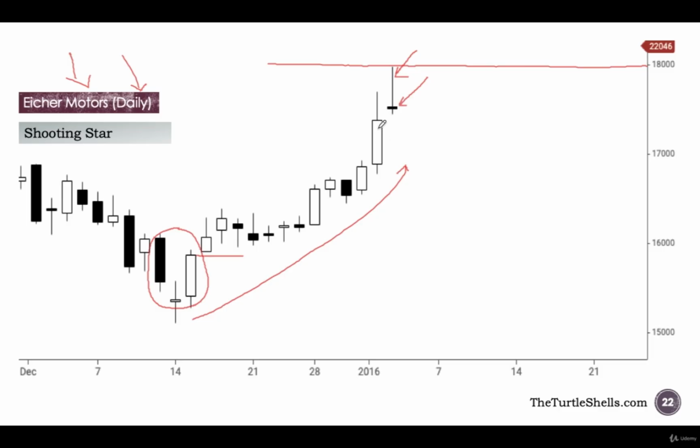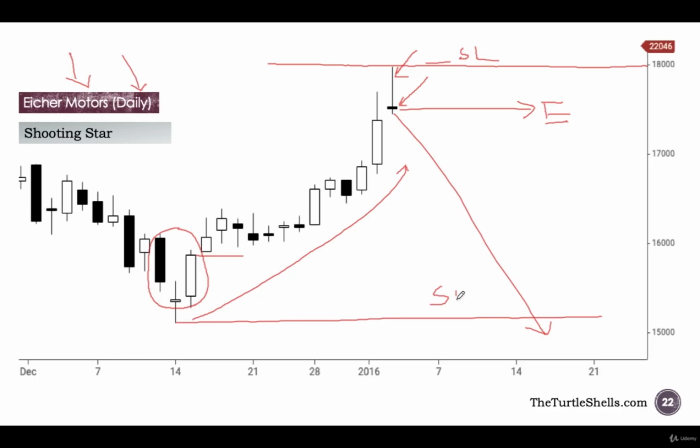First is the difference between the height of the two bodies. One is a long white candle, one is a small tiny black candle. So the shape of the body itself tells us who is in control of the market, or who is likely to be in control of the market. So if I were to take a trade here, that would be my entry on a short position. That would be my stop loss. And I would expect the price to go down and try to break this, our support area created by this morning star.